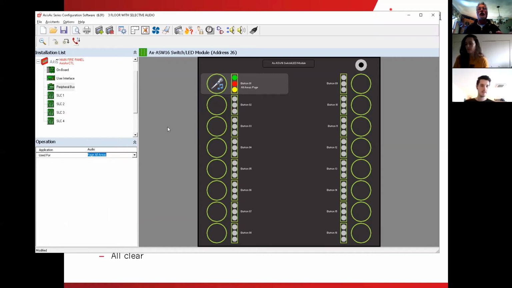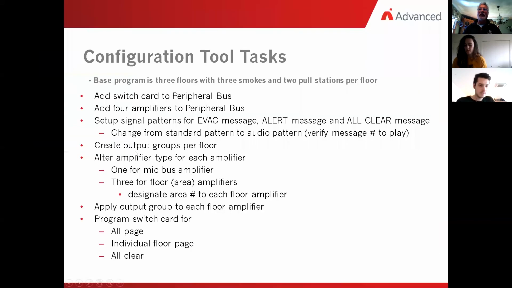What would happen is when you key the microphone at a remote location, it automatically overrides the amplifier in the primary location because that primary amplifier gets put into boost mode. Yeah. When you toggle that. Okay, that makes sense. I was just wondering how it knew which one the mic was. Yeah. All right. So the next thing it said was we want to set up individual floor page.